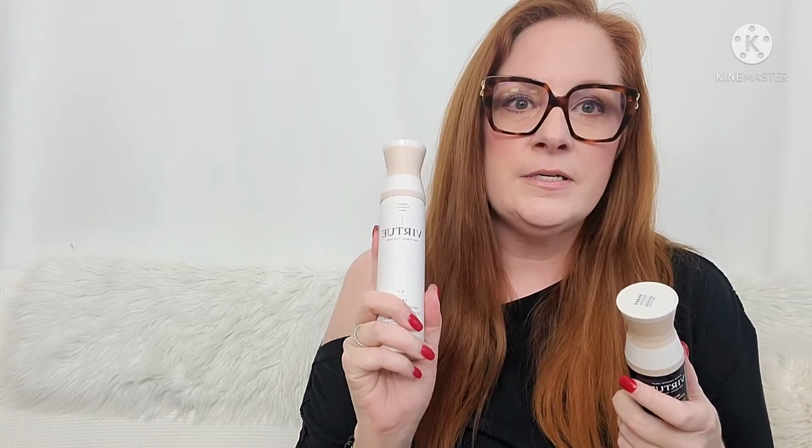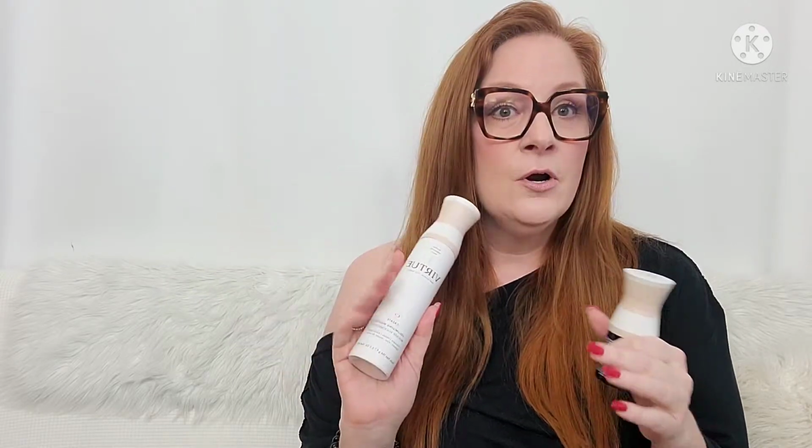This is my hair. I wash it, condition it, and then I do put some hair oil in it by Virtue, and I put in a volumizing mousse from Virtue, so it doesn't have any of the parabens and the sulfates and all that garbage for your hair, so it doesn't hurt your hair. And I have a lot of fine hair, like my hair is so fine and it lays so flat on its own, so this gives me some volume. But those are the two products I usually put in, and then I try to let it air dry as much as possible. And then at night, before I go to bed, is when I do this wrap.